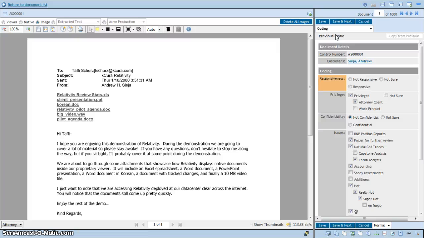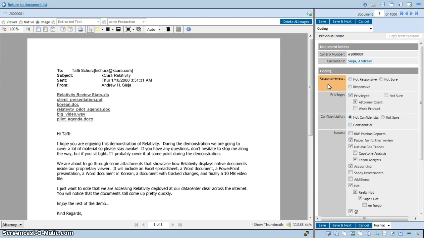So in this coding, we can actually place rules on these layouts that ensure the quality and consistency of the review. For example, I can make a field read-only, like the control number and the custodian field. And even though I'm in edit mode at this current time, on this form, I cannot edit those two fields.